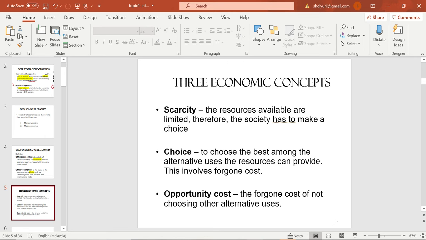For example, dia UiTM Dungun kan, kita cuma ada a piece of land left in the campus. Tak ada dah. Tanah yang lain tu semua dah fully utilised dah. Kita dah bina benda yang sepatutnya dah. Tak ada dah. Ada satu piece of land je sebelah HEA. Contoh dia. Alright. And this is the issue of scarcity because dia tak abundant, dia tak ada banyak, dia ada satu je, a piece of land. Scarcity. Alright. And the thing is, pihak pengurusan UiTM dah melakukan survey kepada student dan banyak permintaan daripada student.